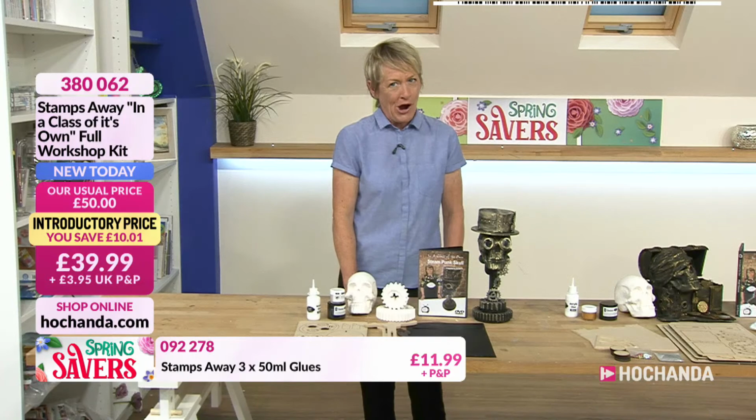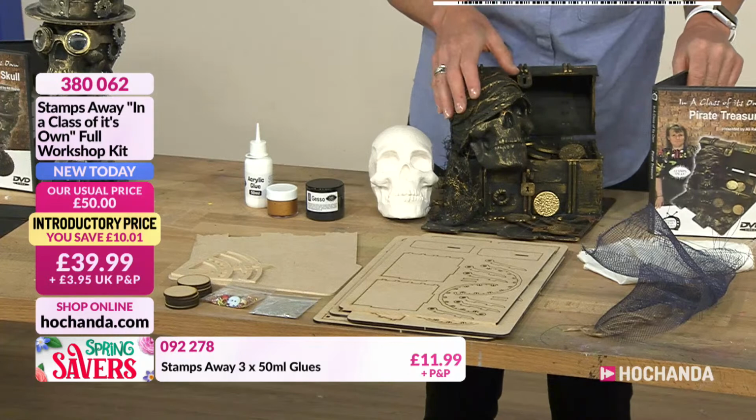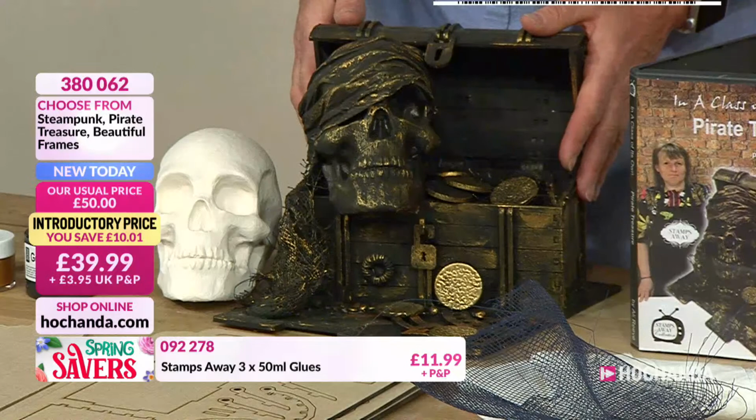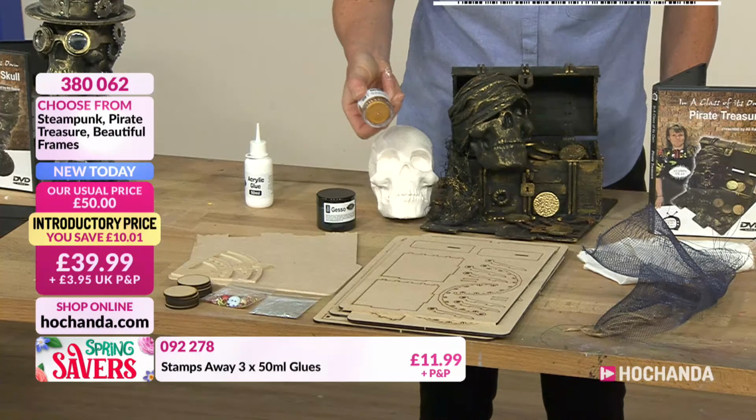Oh, the pirate treasure. Love this. Absolutely love this. So you've got the pirates, you've got that pirate bandana going over one eye, you've got the chest, you've got the treasure, and all of those fantastic elements telling that story. It's incredible, isn't it? The mediums that you get, again, you've got your gesso in there, you've got your gilding wax that's in there, you've got your glue as well.